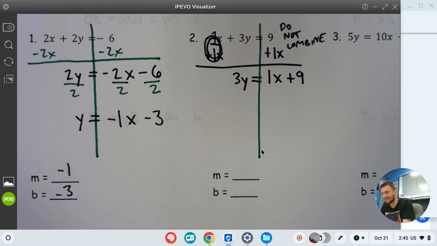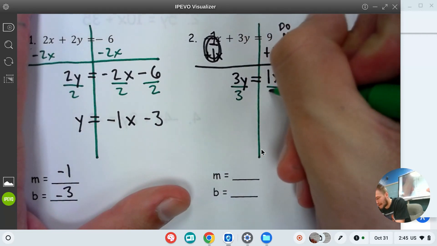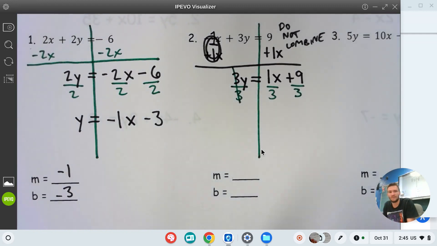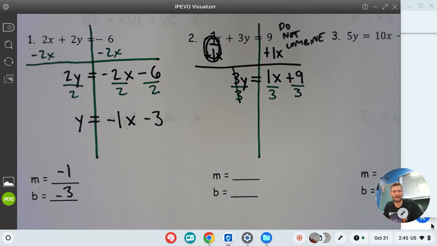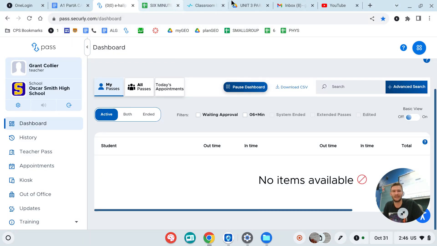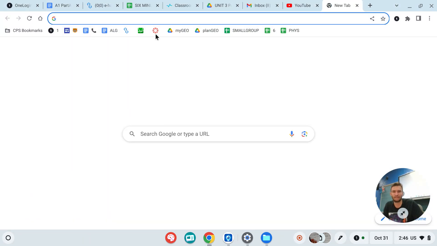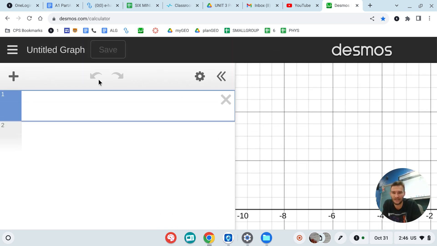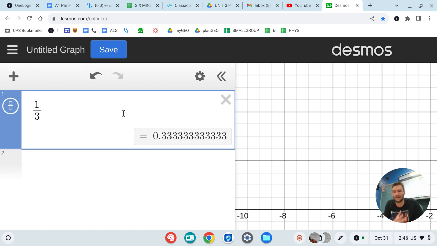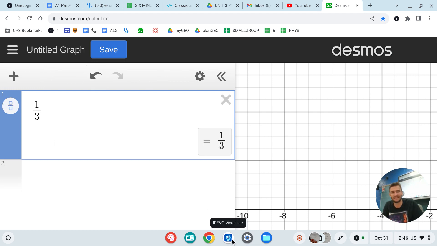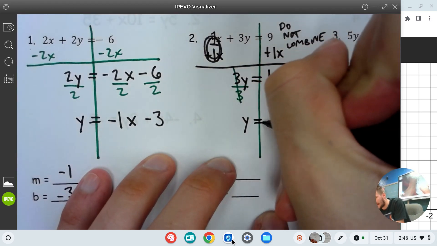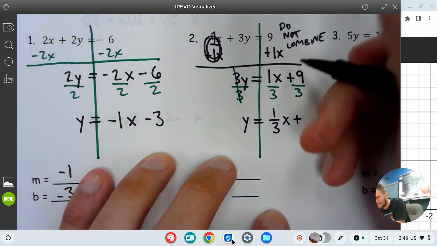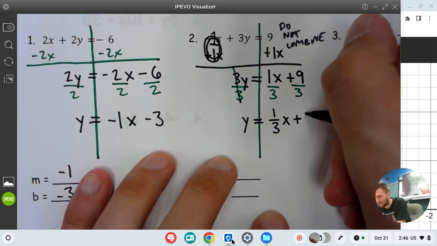So, these do not combine. Nine plus one is not ten. We're going to have 3y equals. I just took a break. I talked for about 30 seconds. One x plus nine. All we did was move the one by doing plus one on both sides. And we're going to finish by dividing everything by three. We've been doing these algebra type questions for a long time. These aren't too bad. Now, doing this one. All right. Exactly. I'm seeing this one divided by three. That's kind of ugly. So, let's go to Desmos. Click. Click. Desmos is low. I did hear the correct answer. It is one divided by three. I get a decimal. Hit the fraction button. It's still one divided by three.